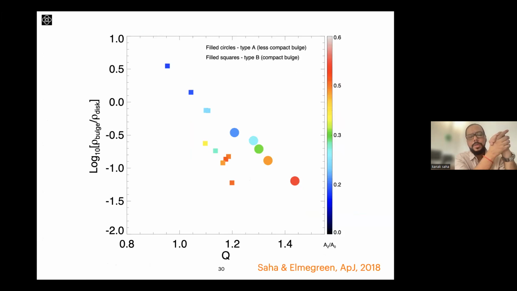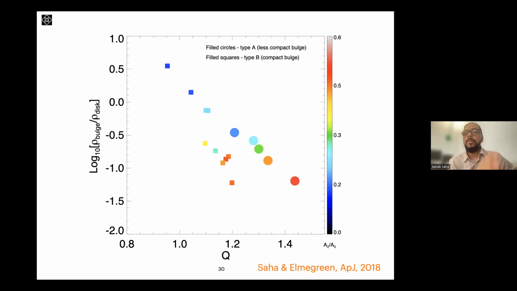So what we did is we tried to understand this a bit more in a general fashion, because of what is being plotted. On the y-axis, you see rho bulge over rho disk. So we take the density of the bulge within a given radius, and in the same radius you calculate the volume density of the disk stars and take the ratio of them. So it will tell you how the bulge stars compare with the disk stars, versus the Toomre Q cube. The round ones are for type A, which is a less compact, more diffuse bulge, and you can see that the more diffuse ones have a low ILR strength, and they do form a bar, and the ones with a very strong ILR, the inner Lindblad resonance, don't grow a bar at the end.